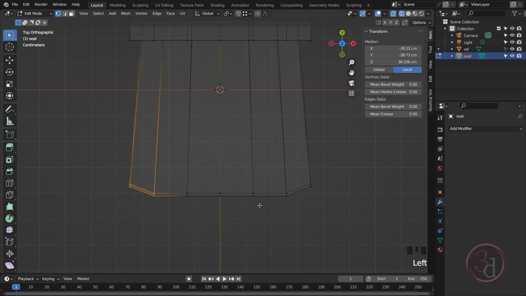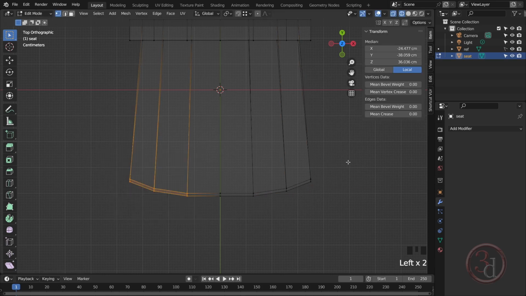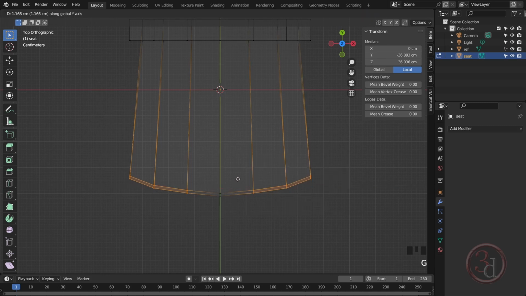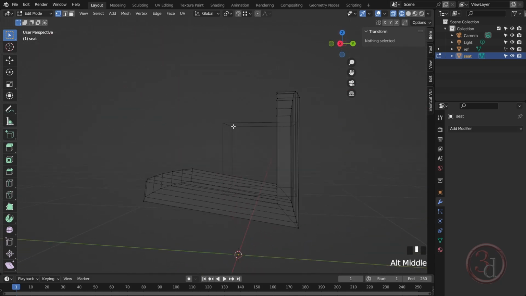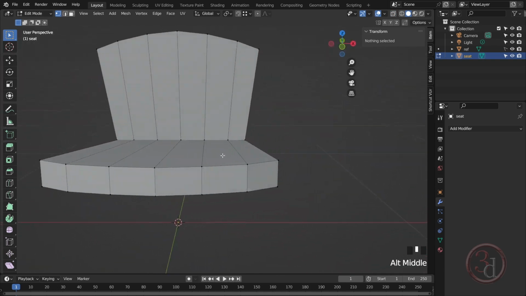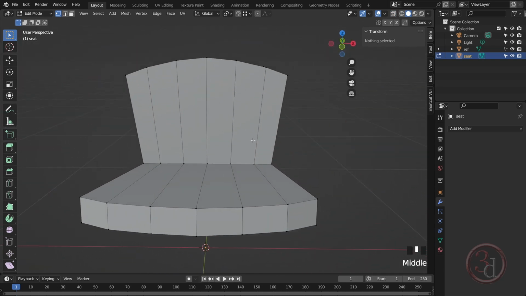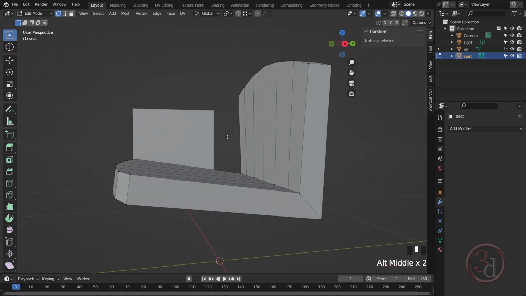And then I'll select these two and push it back slightly. And then I'll select these three from both sides and push it back slightly just to keep that flow going on. Let me take a look in the perspective. This is fine. Okay, so I'll add more loop cuts in the center over here, but before that I will adjust the height of it.